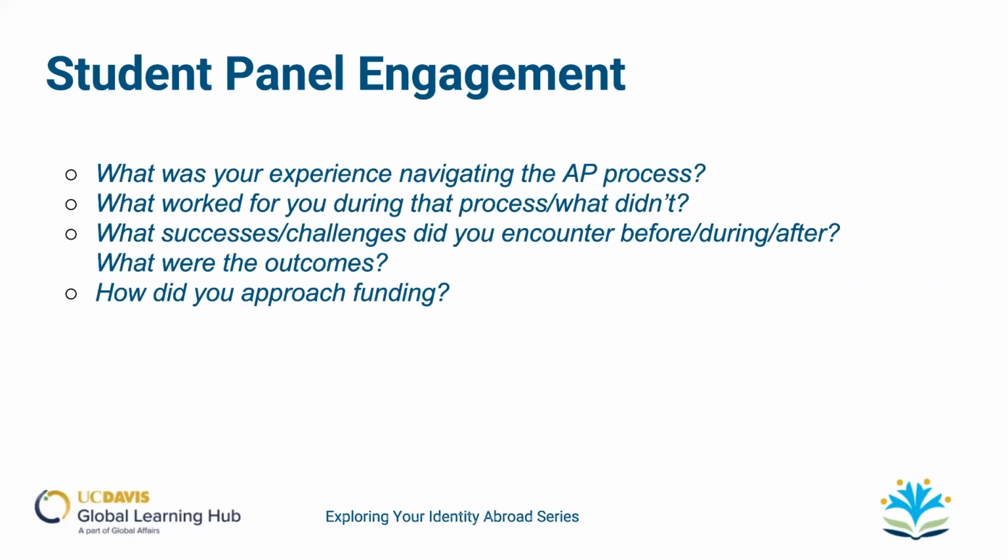So my experience navigating the advanced parole, I think at first the UC Immigrant Community Law Center made it pretty easy because they gave me a list of the things that I needed, for example, a letter of acceptance from the program that I got admitted to. And then the advisor from the study abroad also wrote me a letter of why this was beneficial for my academic success. Basically those were the only two things that I submitted the first round, including my passport, my DACA card, and the USCIS letter saying that my DACA is approved for the 2 years. I think there's something else that I submitted, but I can't think of it right now.